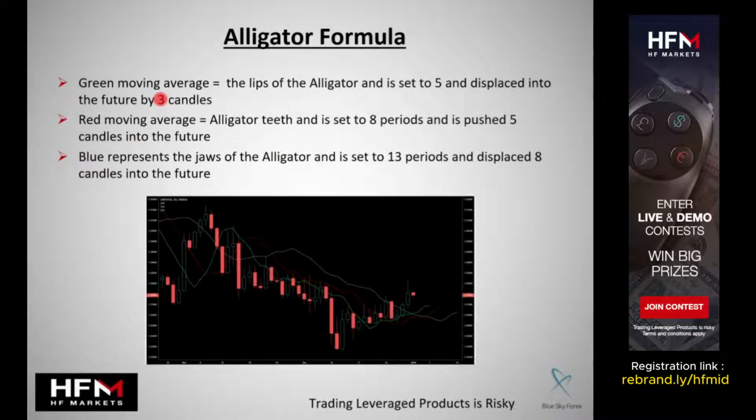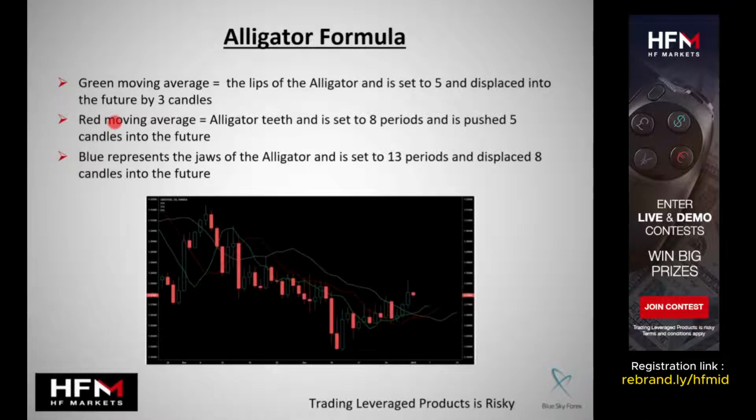You can see here that this is the current time frame, the current moment, right? It's right now, and the indicator line actually ends 3 candles in the future. You can easily do manual displacements of the indicators if you wanted to in MetaTrader 4, but this is done automatically in the indicator settings themselves. The green line is the fastest one, displayed 3 candles in the future.